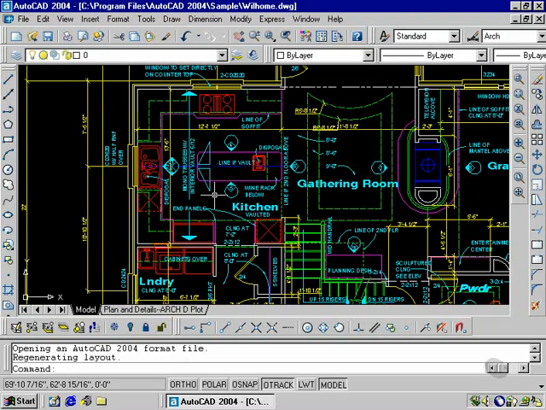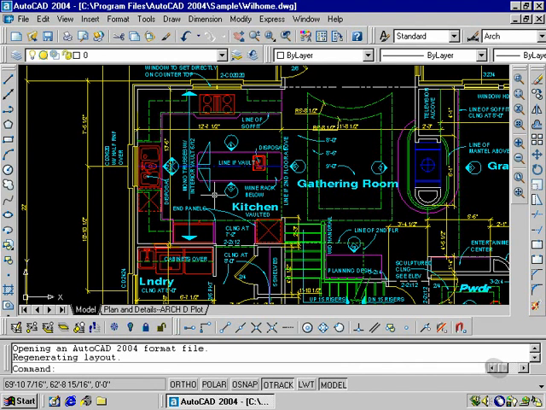This tutorial is intended for beginners who are interested in learning how to use AutoCAD as it applies to the discipline of architecture. I have opened a sample drawing provided with the AutoCAD software. And it is a good example of the type of drawing you will be able to create upon completion of this training tutorial. To AutoCAD, these are simply lines, circles, arcs, and text. But to us, they represent architectural drawings, similar to those done by hand.